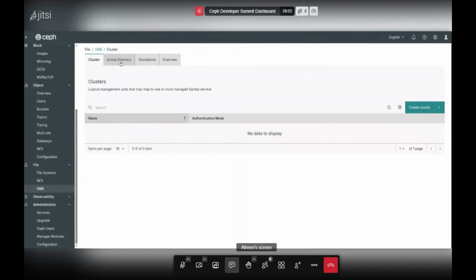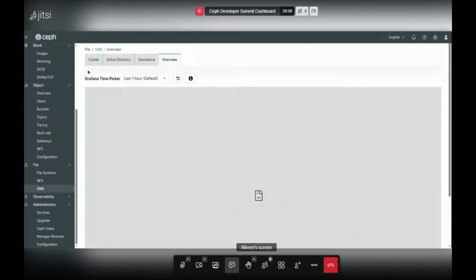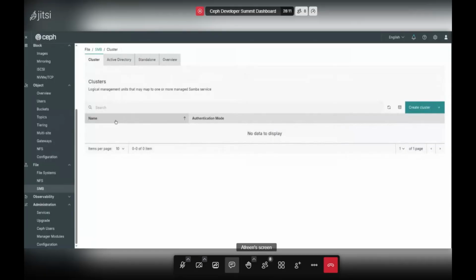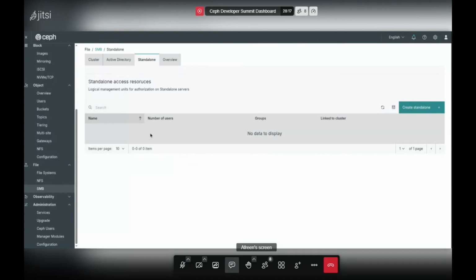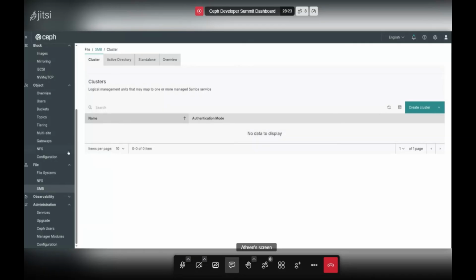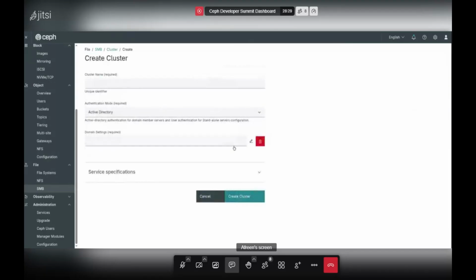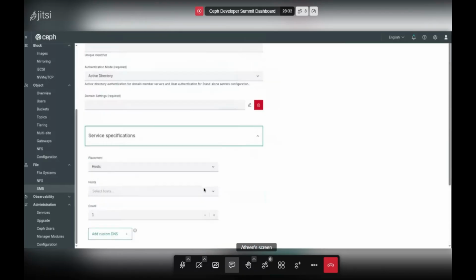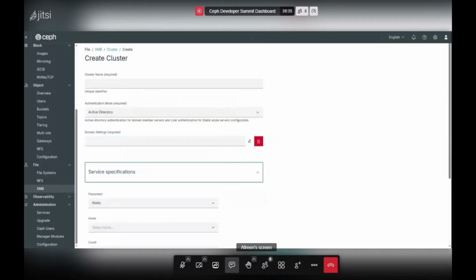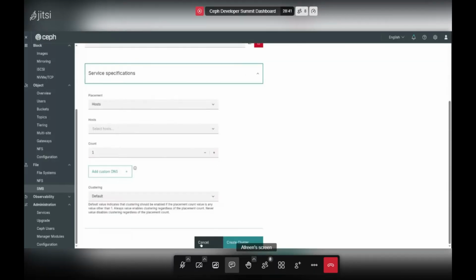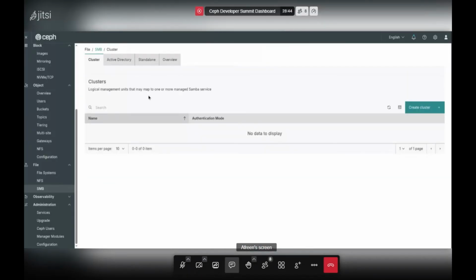As I said, the team has worked on pushing all of these things. I have to connect to Grafana to load this. But you can manage everything: cluster, Active Directory, and standalone access resources. We are still improving these places in Umbrella. And I forgot to mention, the forms that are being used right now, we are making more user intuitive and easier for users to fill and come back to. Those kinds of things we are still working on.